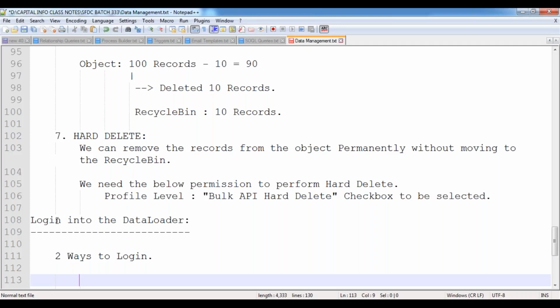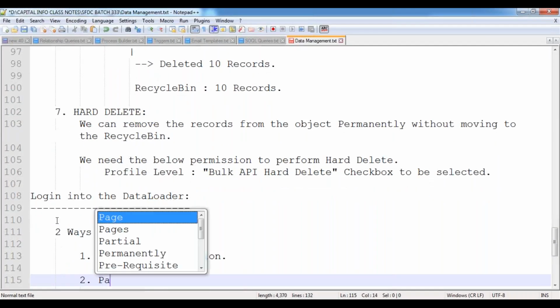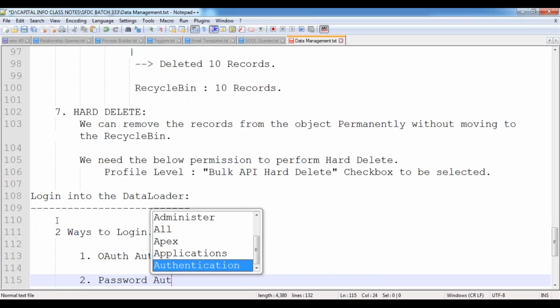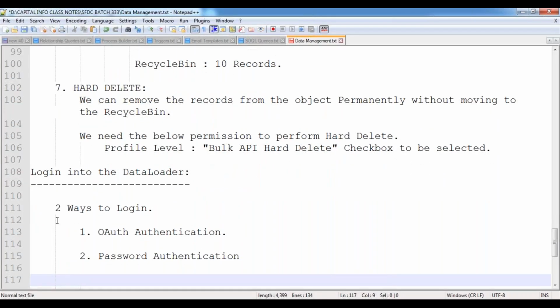Two ways to log in. First one is OAuth authentication. Second one is password authentication.